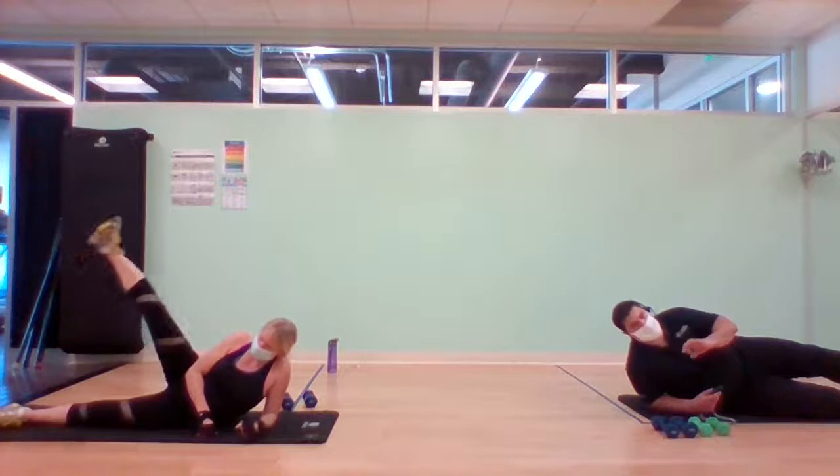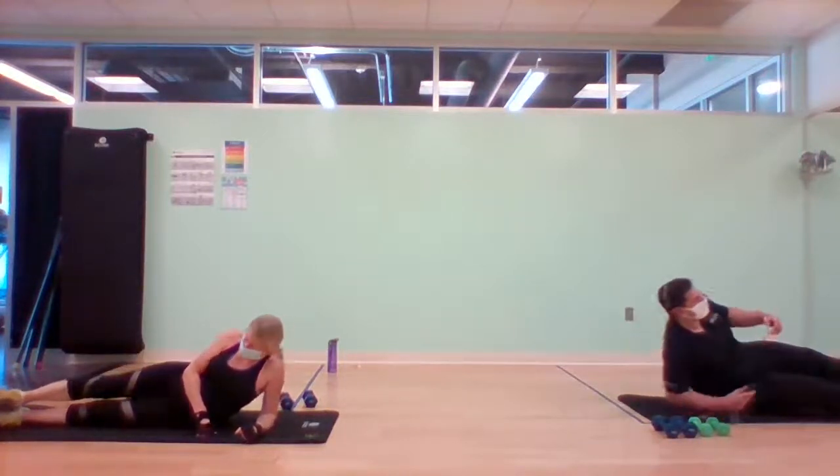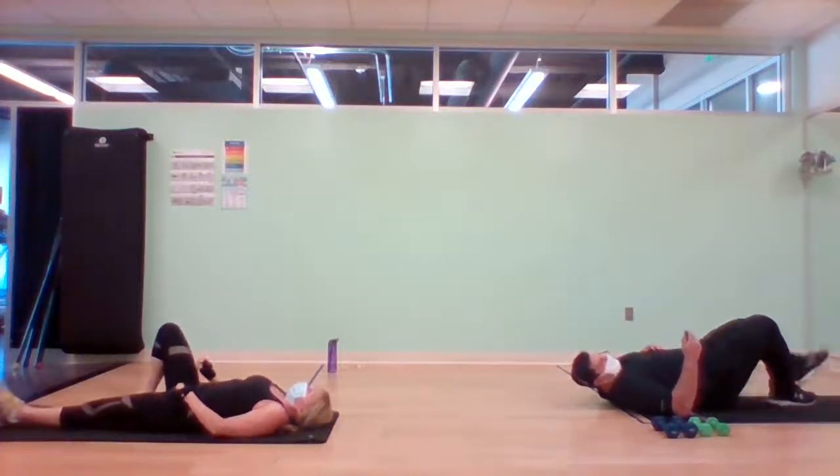Five, 4, 3, 2, 1. We're gonna go back onto our backs, doing the same thing, just with the opposite leg. Starting in 2, 1, and begin.